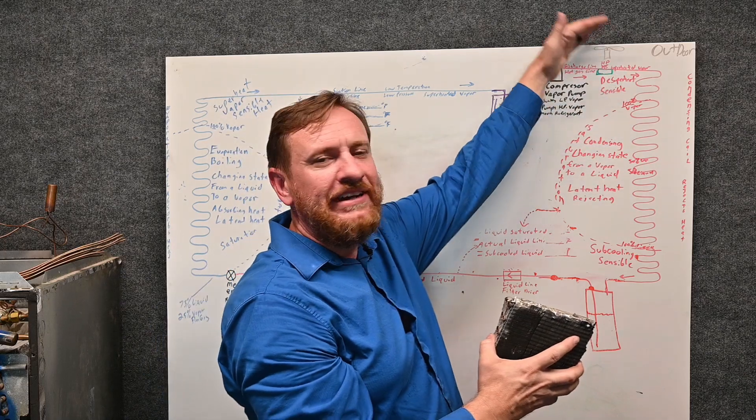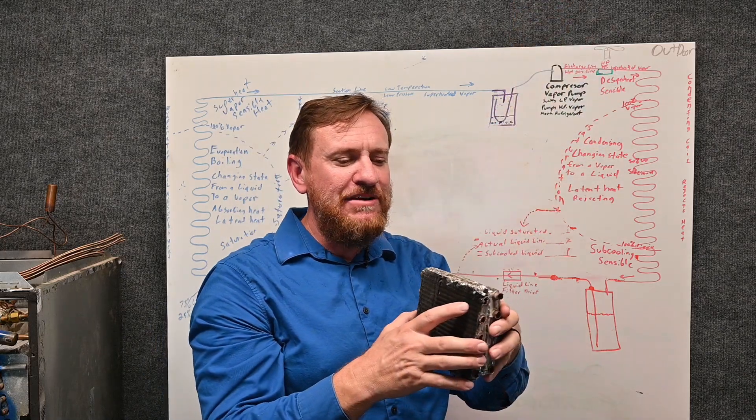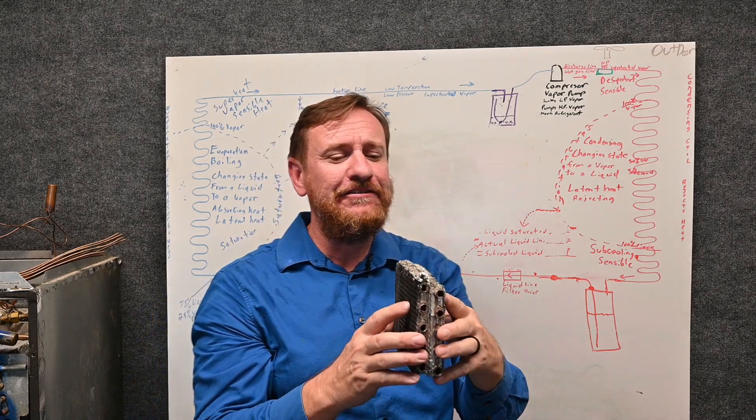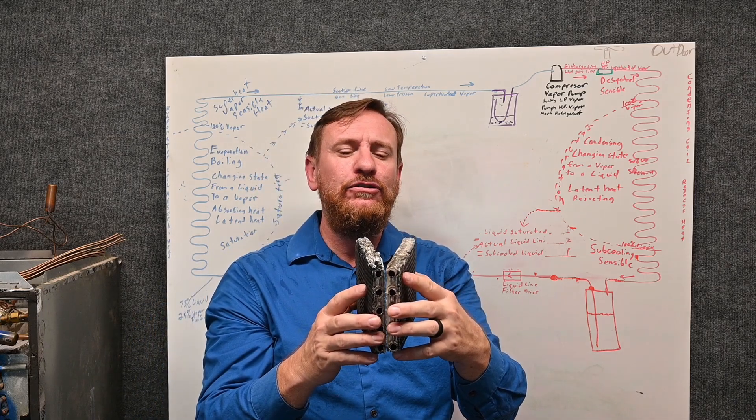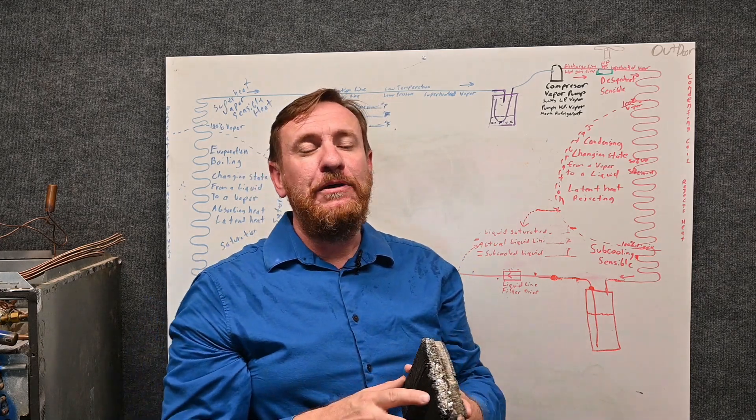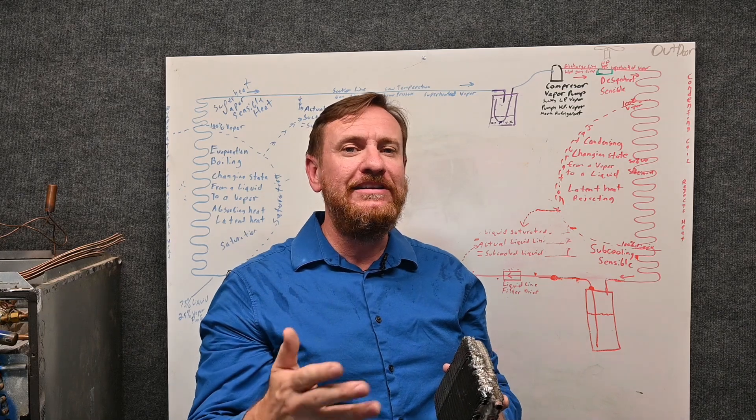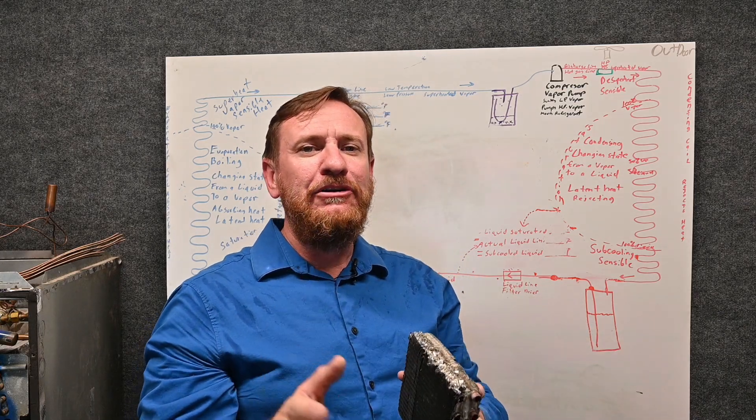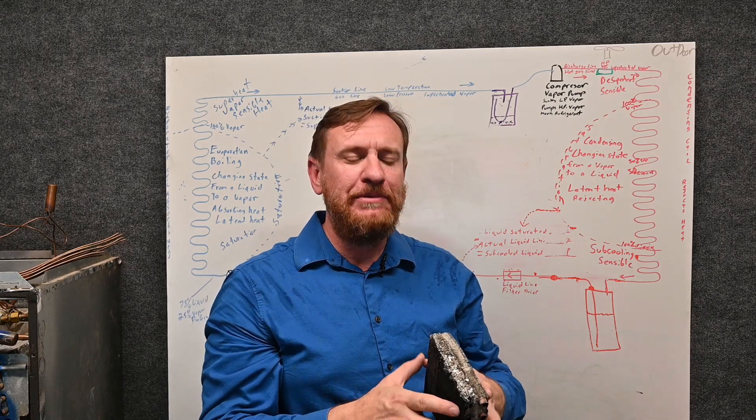Sometimes you take the whole entire top off of the unit, and you have to be very careful—maybe you want to do this with an experienced tech first—but you have to separate these two coils and be able to clean them effectively. Once we get into doing practice with maintenance service calls, we're going to be doing this live. Don't try separating anybody's coils yet, but when we do a maintenance service call, we're going to show you some of these examples.